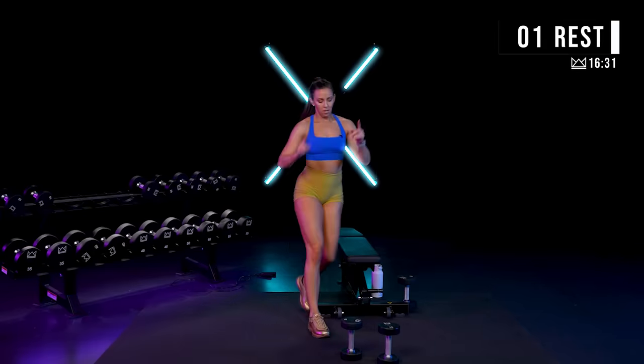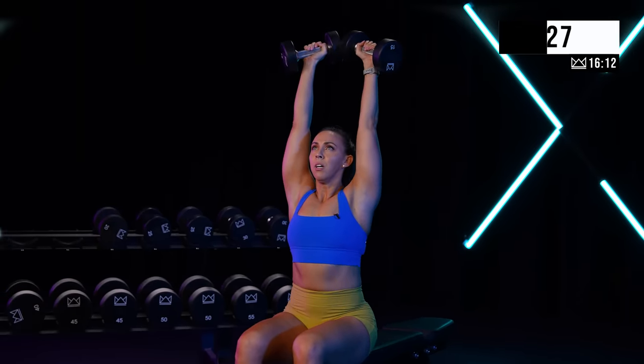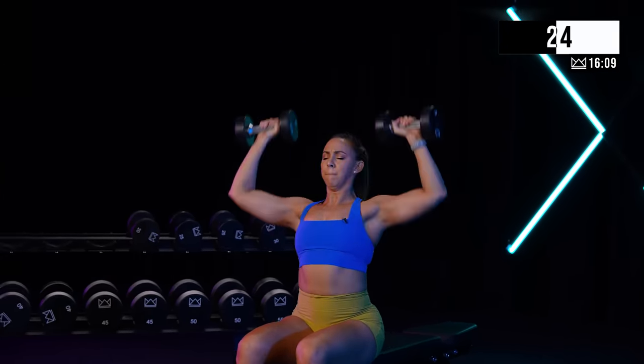Round two. Second half, good job. Seven. Rest. One more round. I'm gonna stay right here. I need my form to be great, okay? Keep pushing. Doesn't matter what weight you have right now, just matters that you're pushing it as hard as you can. Last round, come on.